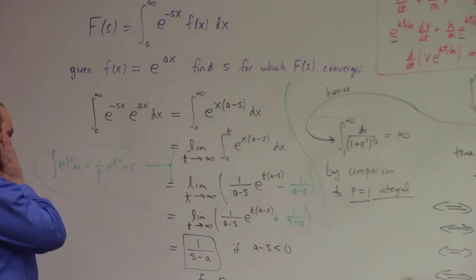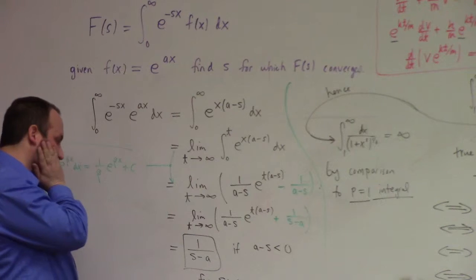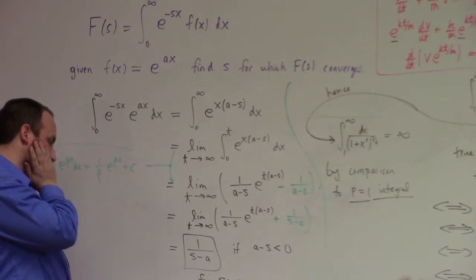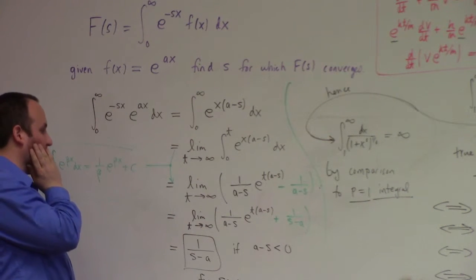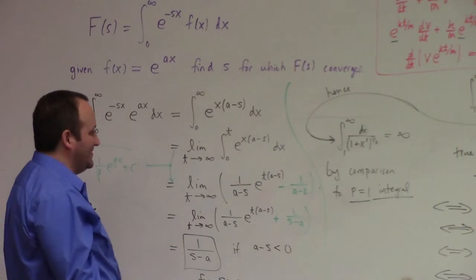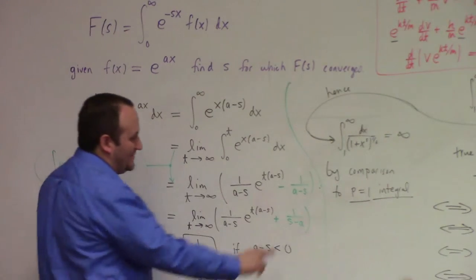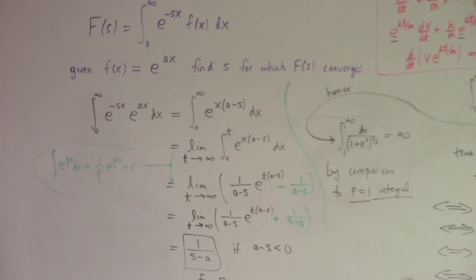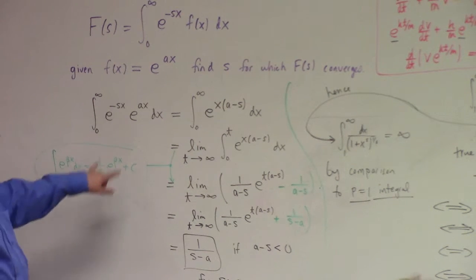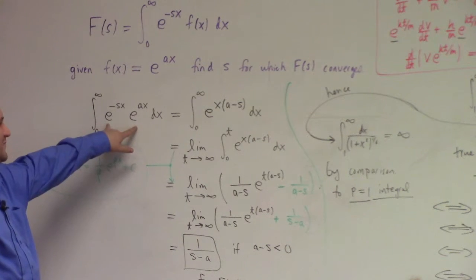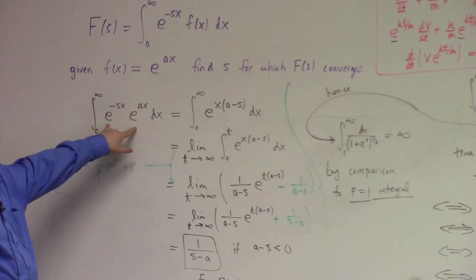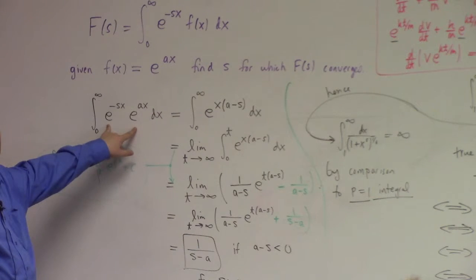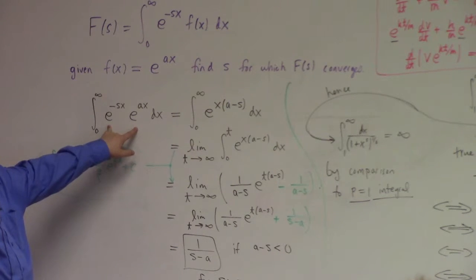But it's funny. Well, a equals s is problematic for other reasons, right? If a is equal to s, I can't divide by a minus s. That would be bad. So I think you need a separate argument. In the case s is equal to a, this is the integral of 1 from 0 to infinity. That clearly diverges, right? That's the limit as t goes to infinity of t, which is infinity, so it diverges. Separate argument. You can't have s equal to a.